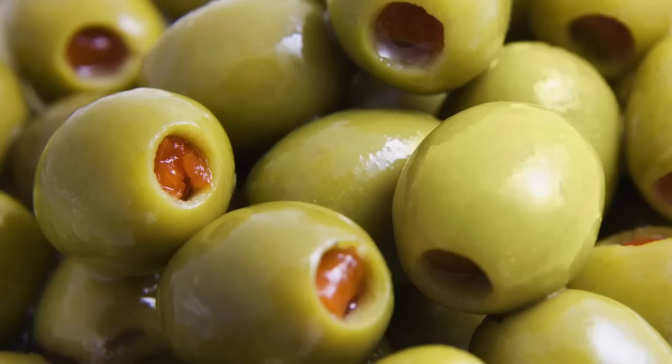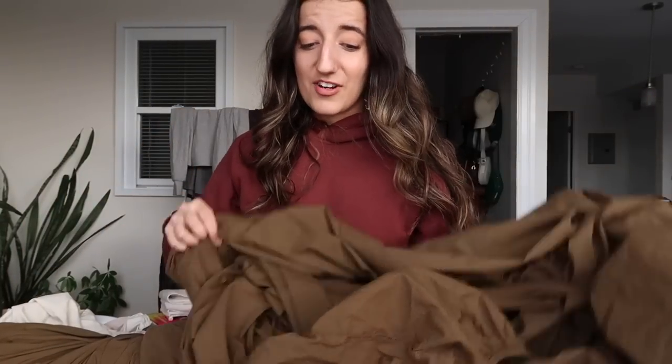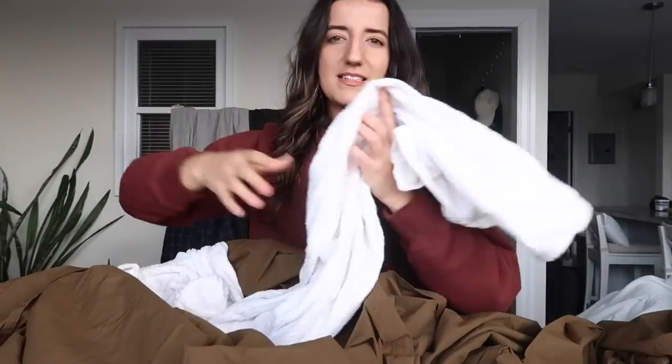Can we talk about the color of these sheets? They are beautiful. On camera they might come off a bit more brownie, but in real life it's a true olive green — and I'm going to make my bed with these because I want to feel like an olive. Who doesn't, right? The fact that I went from only ever buying white bed sheets to dark green moody vibes — am I just getting older? It's like how people feel about olives: when you're younger you're like 'ew yucky,' and as you get older you get more sophisticated and realize olives are actually the best thing ever.